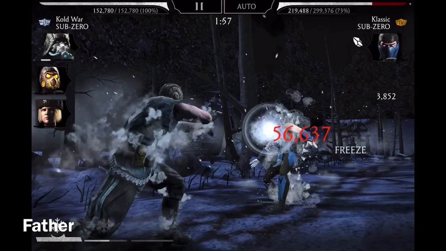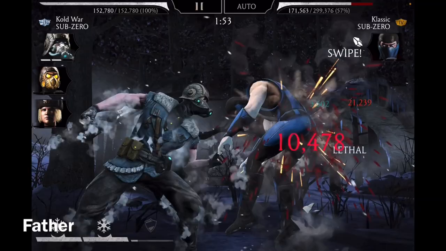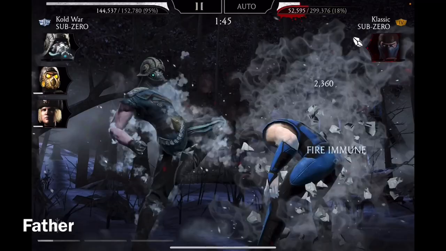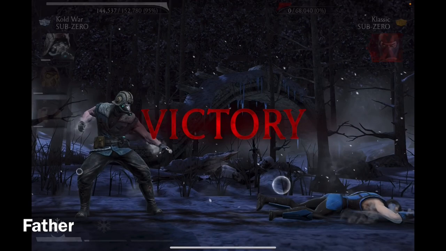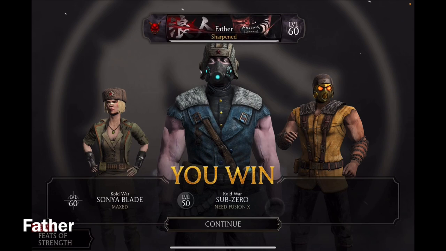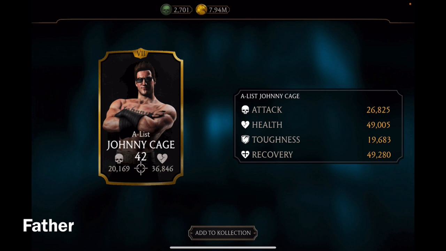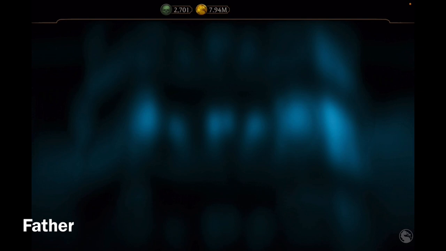Nice, I love when he does that. It's very cool. I think I should be able to defeat him. Damn it, he was able to attack. 94. And there we go, he got defeated. Very nice. Nice, I leveled up A-list Johnny Cage. He is rank 7 now, which is very cool.